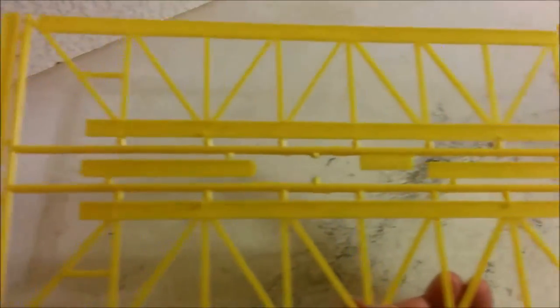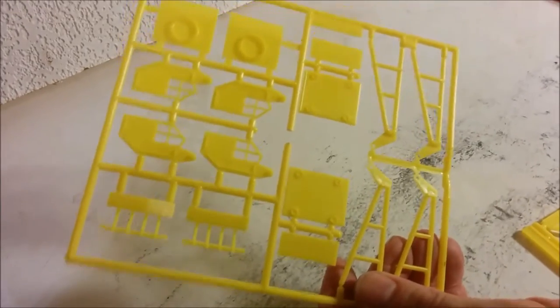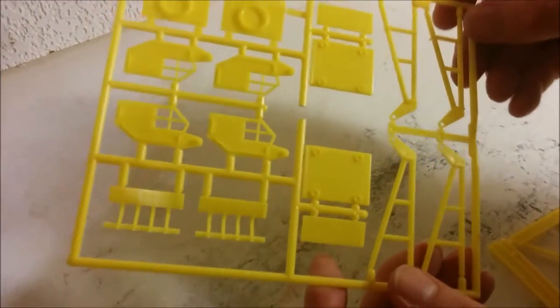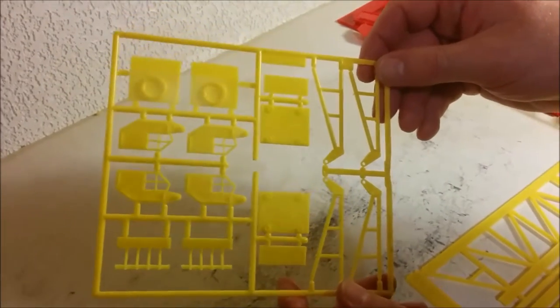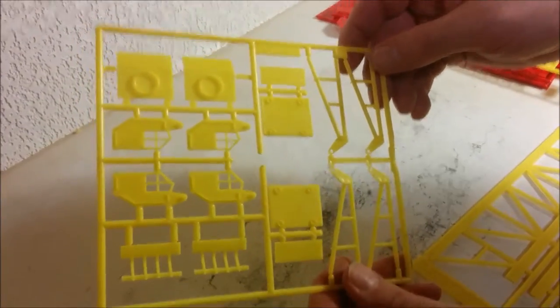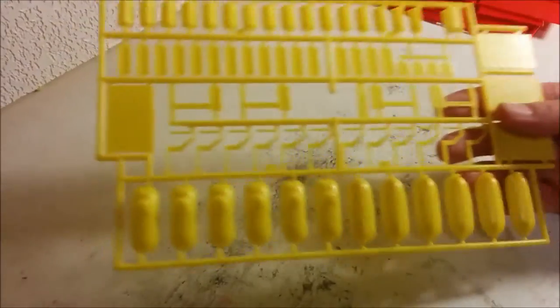As I said earlier, you'd probably want to build things module by module — identify all the parts you'll need for each module so you don't get confused. There's some more heavy-duty framing, and then we have the crane parts. Externally the crane is quite nice, but there is nothing inside the cab — absolutely nothing. You might find yourself wanting to scratch-build some seats, gear levers, and things like that to busy up the inside, maybe put a bulkhead around the inside of the operator's compartment.